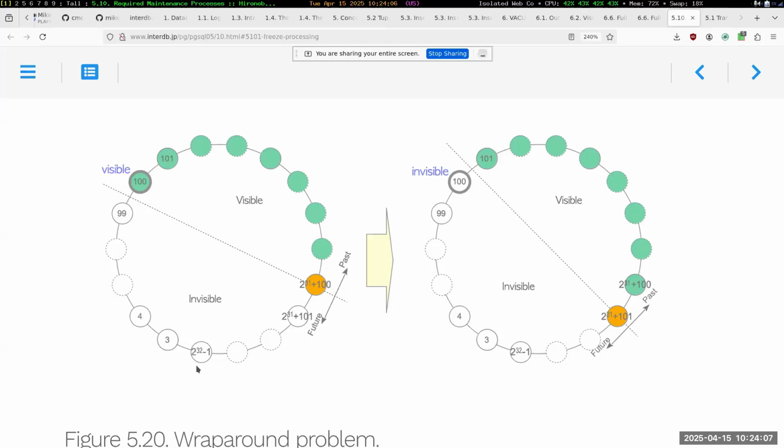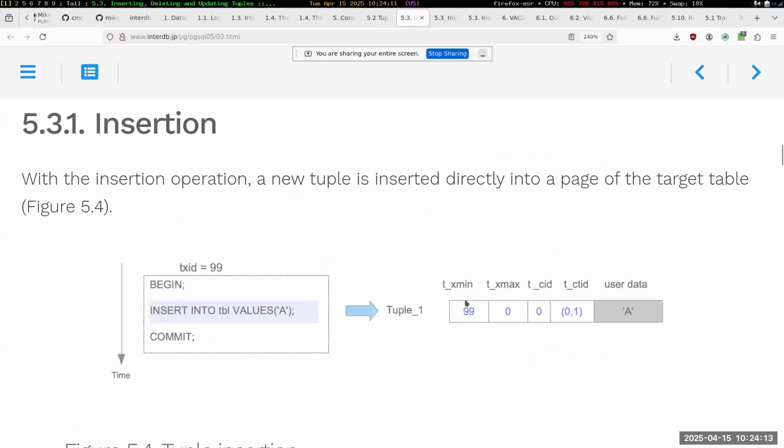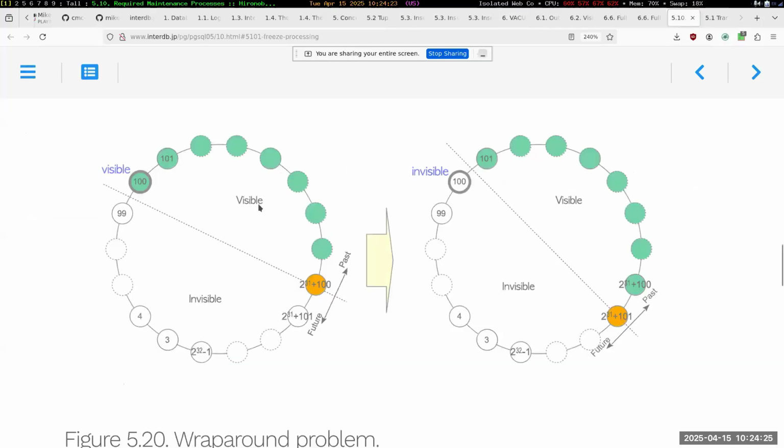So the key takeaway here is that because this transaction ID number txmin is 4 bytes, we only have 4 billion transaction numbers that we're allowed to work with. Half of those, 2 billion, will be considered visible. The other 2 billion are considered invisible, being in the future and the past. And vacuuming is important to do in order to make sure that we have as many visible and invisible transactions as possible. If we don't vacuum regularly, then we're not updating this information about where the visible and invisible transactions are, and we will run out of transactions.